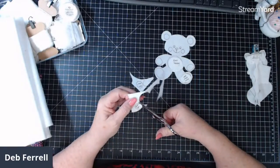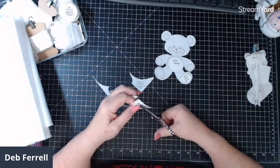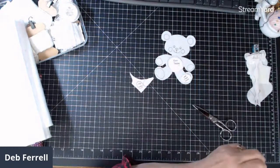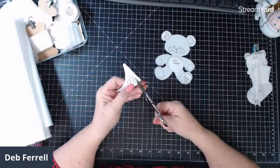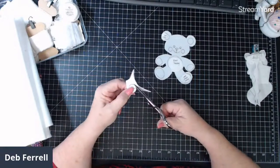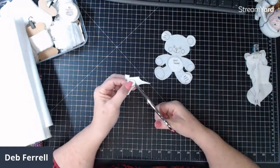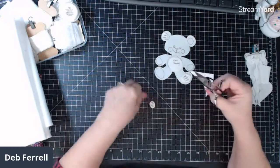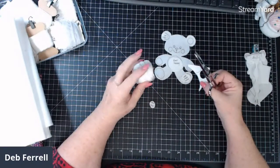They don't really take all that long because they're small, but sometimes they get a little fiddly, you know. But you could even just glue them on, but I like to stitch them on. I think it looks nicer. And I want these to last for a good while, and to look pretty on the tree. So what I'm going to do, instead of using embroidery floss, I'm going to use pearl cotton, and that will show up really pretty too, because it's a little thicker than embroidery floss.